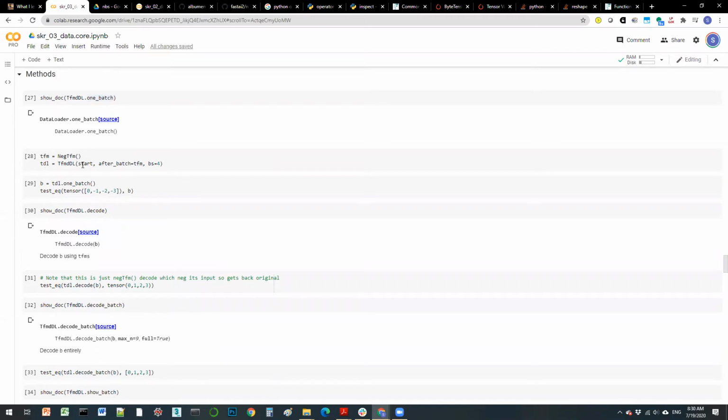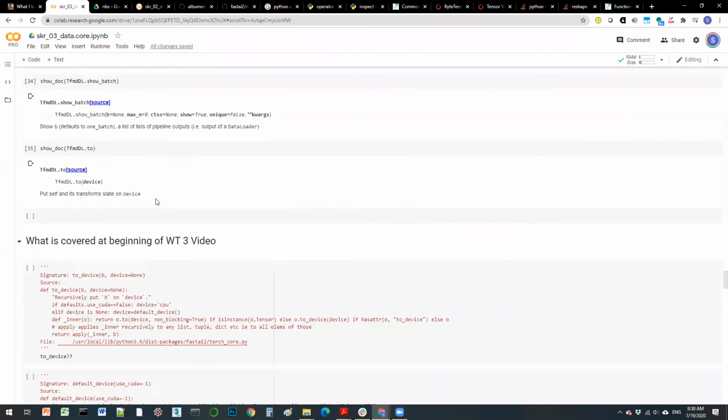Start is just a range from 0 to 49. After a batch has been formed, with a batch size of 4, you apply the negative transform. Therefore, you can see that a batch is just 4 values negated from the start values. So that's essentially what you see.